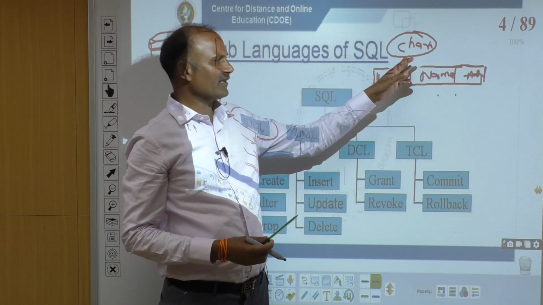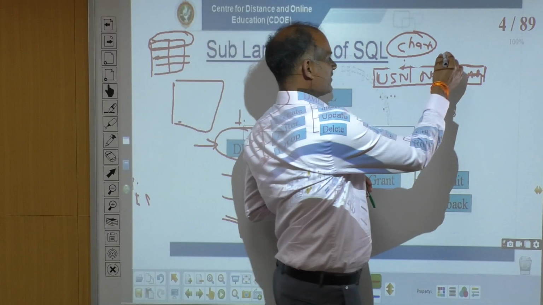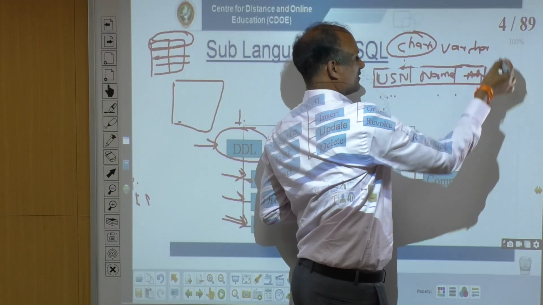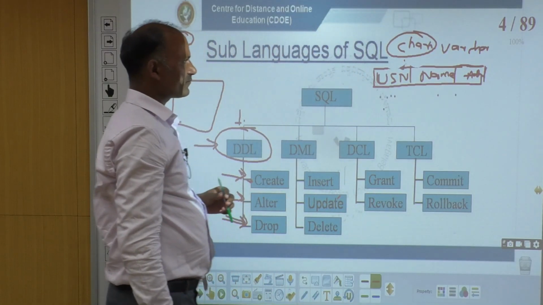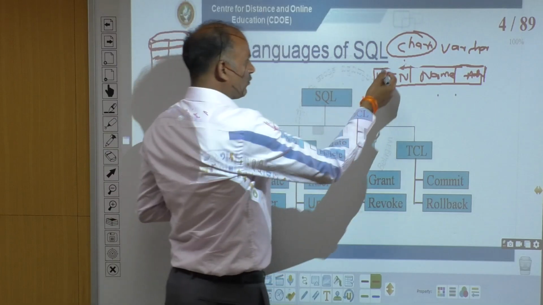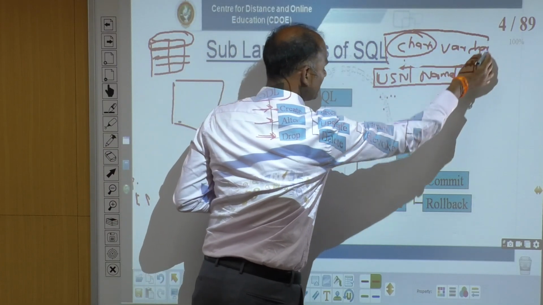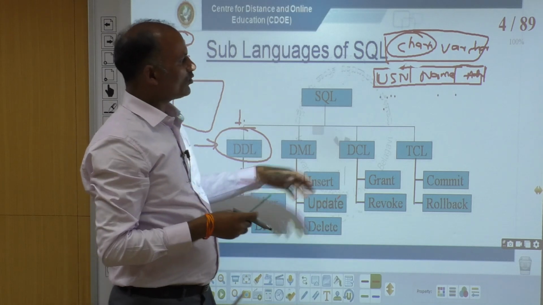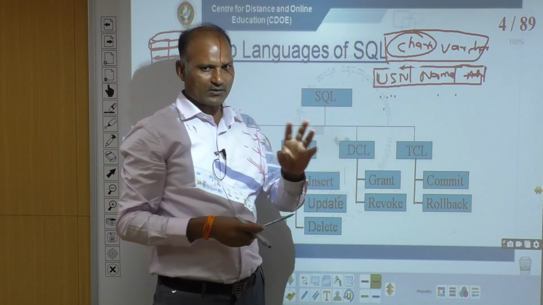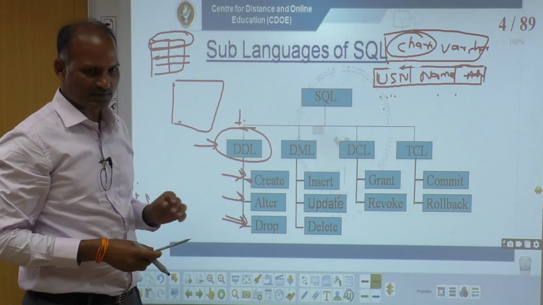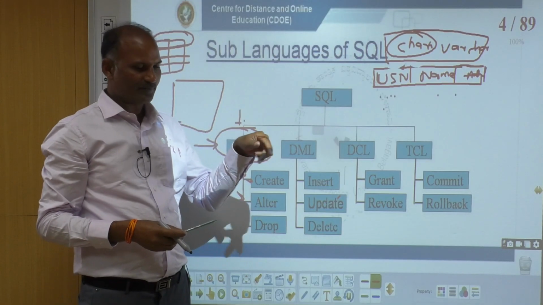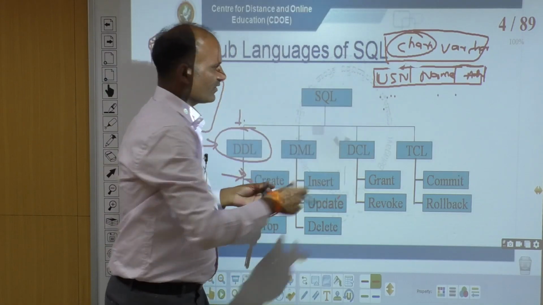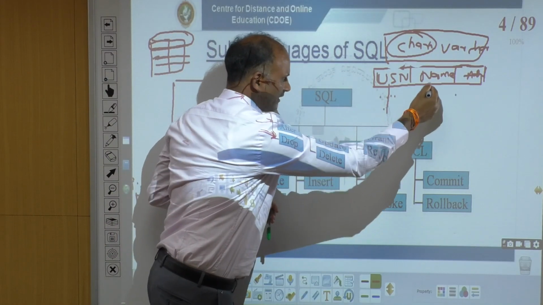So we use character, or varchar, which I will discuss. The data type tells what type of data you are going to store in a respective column. That is the definition of a data type, isn't it? The type of the data that you are going to store in a respective field.